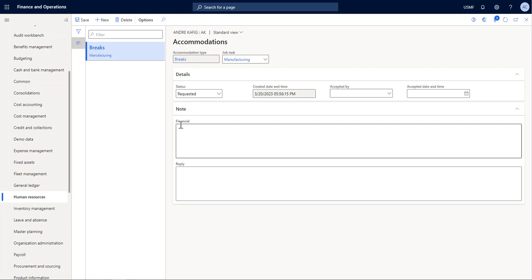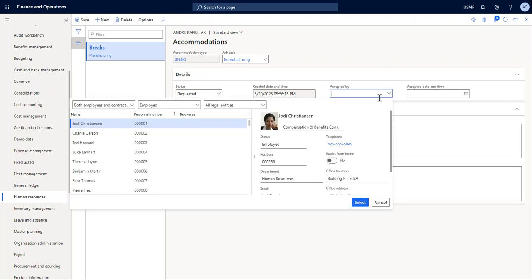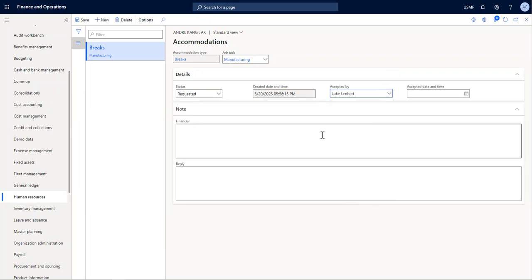As of now, this is simply solo, and if I were to go into this employee as an HR manager, then I can have this accommodation assigned to an employee. And then I can also say that it's been accepted by an employee or someone like my manager. So I can assign them this task, and they should accept it.